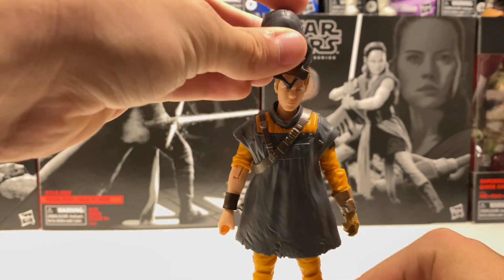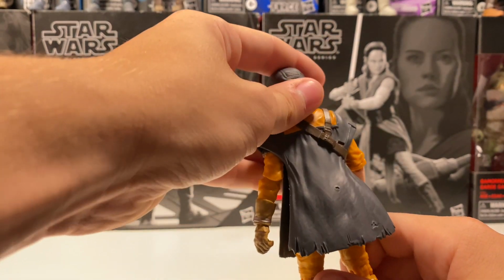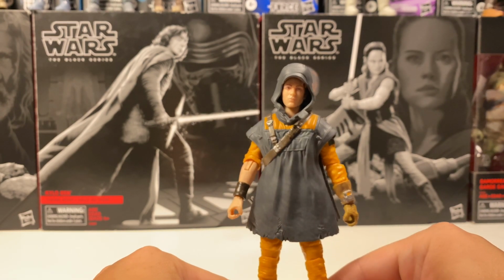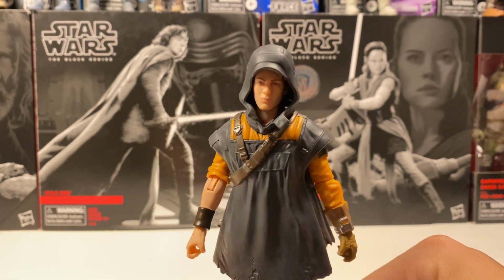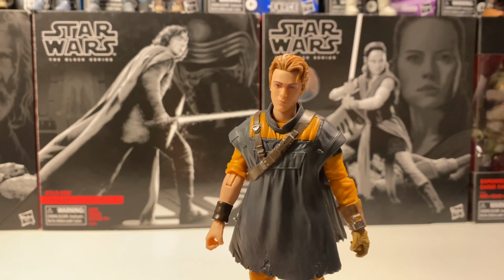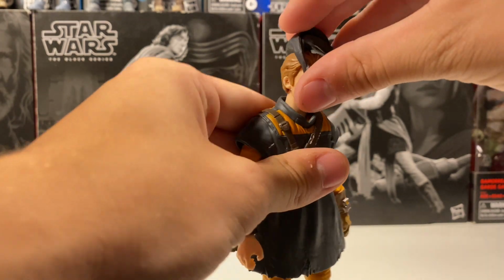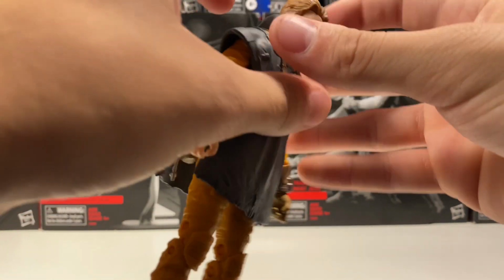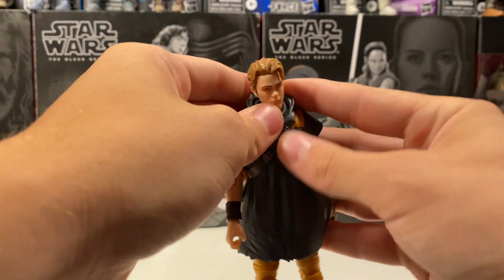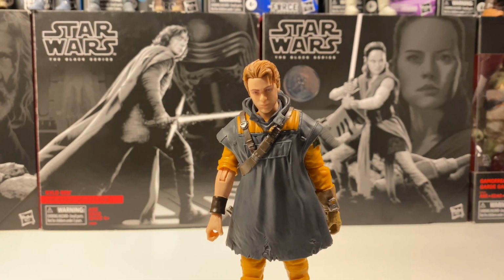I don't really like this hood that much. Of course you can put it on, and it does peg in the back, but I just don't like how it looks. I think it looks a little weird. But that is what it looks like on the figure. Definitely won't be using it. I actually just use the down hood. I think that looks a lot better, and like I said, it just pegs right back in, and looks pretty good.